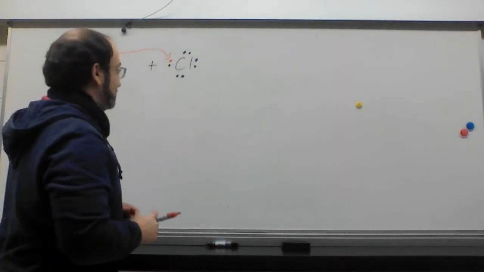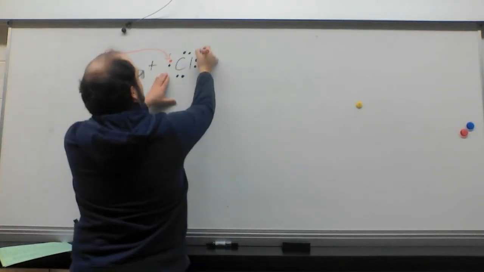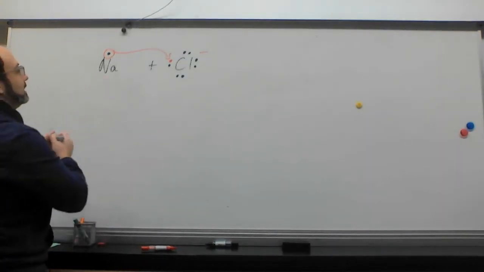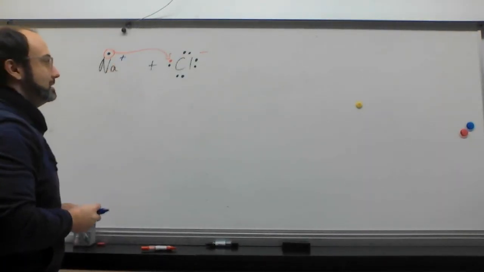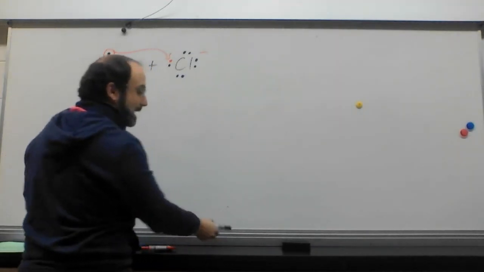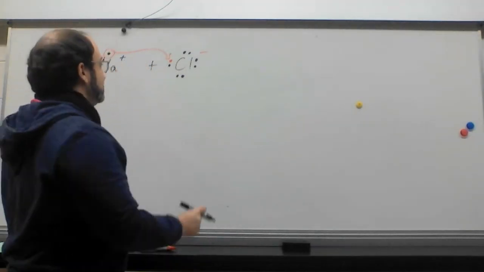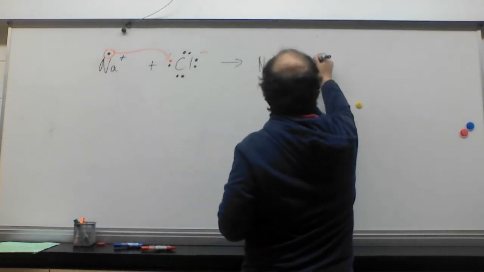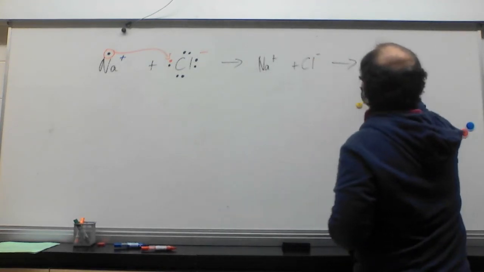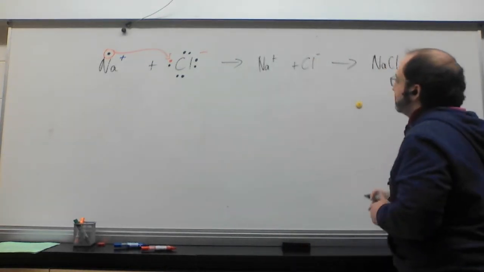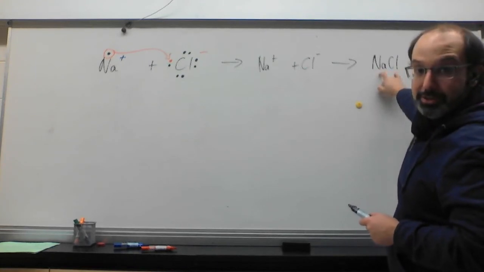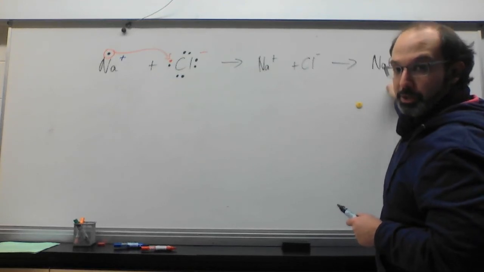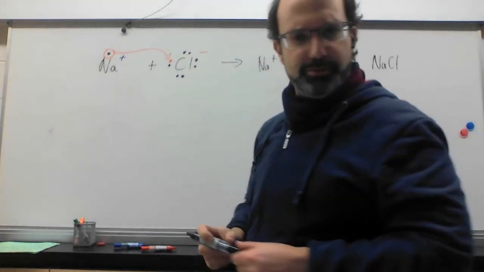What's this going to do? Well, this guy here is now going to be minus. And this guy over here is now going to be plus. The net result is that the two of them combine. They attach together. We would show that by going Na plus Cl minus, which leads into NaCl. There's one of each, as we just learned. They are connected, but there's no subscripts necessary here. Okay? That hopefully seemed pretty straightforward.